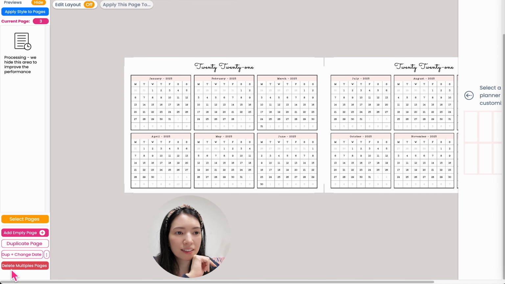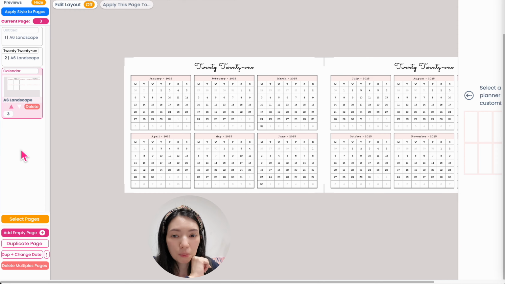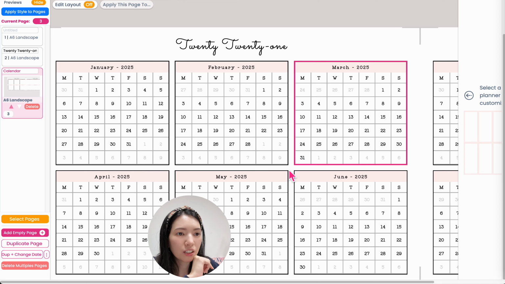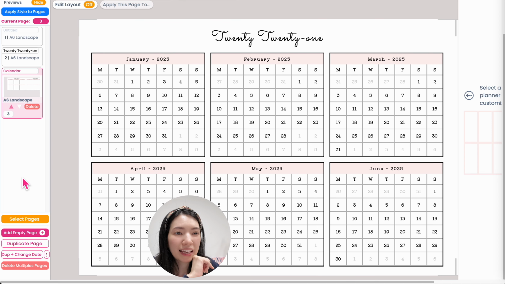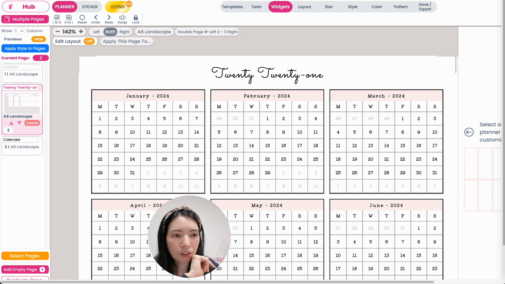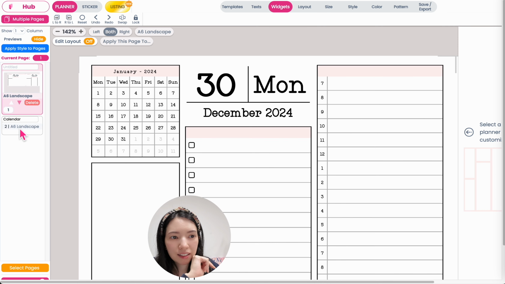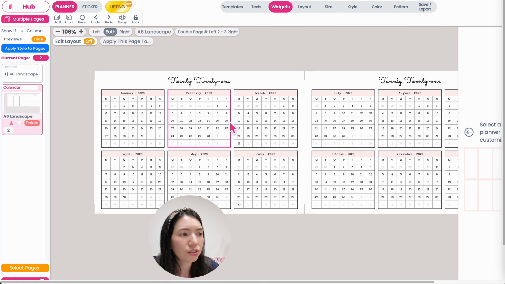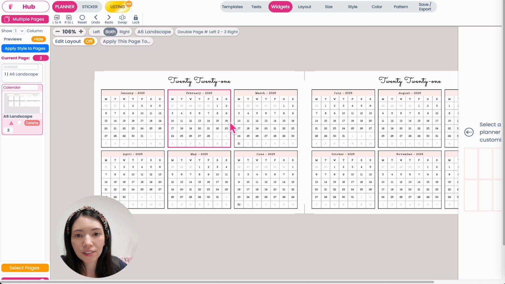You click on it, it adds you a new page and it automatically changes all the dates to 2025. Then we can go back to page number 2, which was 2024, and we can delete this page like this. Okay, so this just saves a lot of time. So feel free to either do it manually or do it as I just showed you.